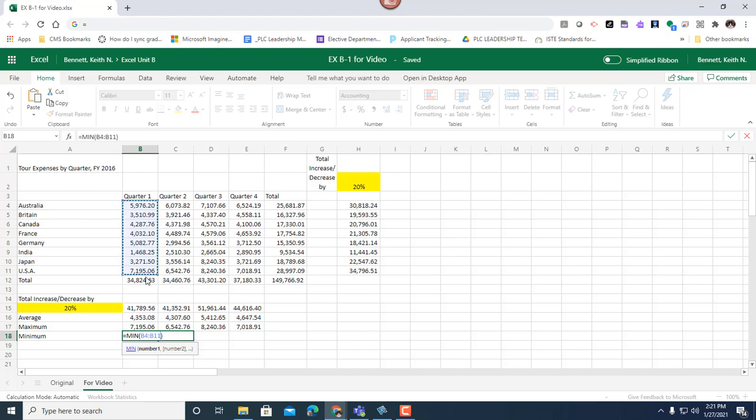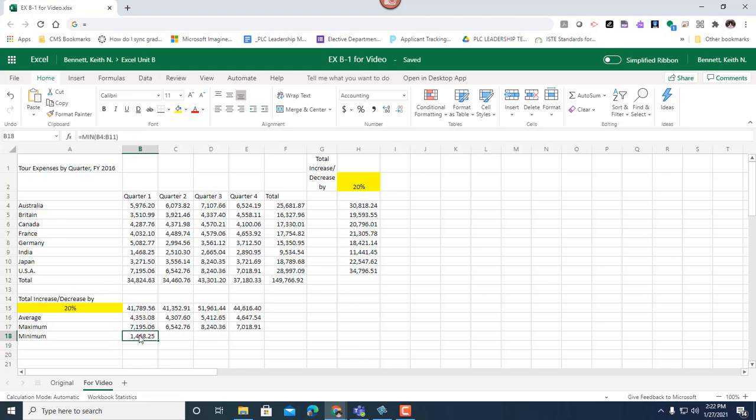And I want you to understand, as you get further along in learning Excel, you may find out that typing in a cell range or a named range will be much quicker than having to click, hold, and drag. Right now, this activity is pretty small and short. There's not a lot of data, so it may be easier just to click, hold, and drag. But the further along you get in Excel, you may find it's easier to use other methods. So again, I hit the enter key because I've got the correct range in here now. I hit enter.